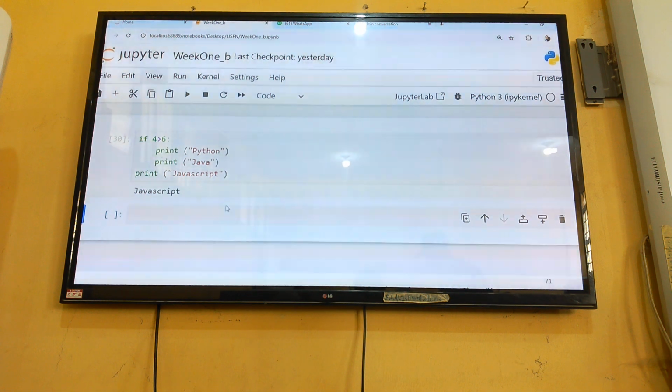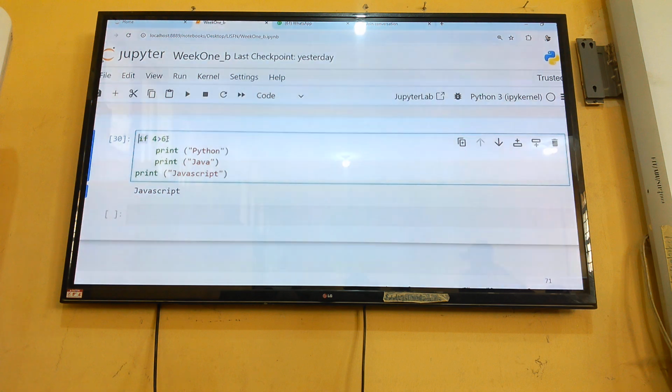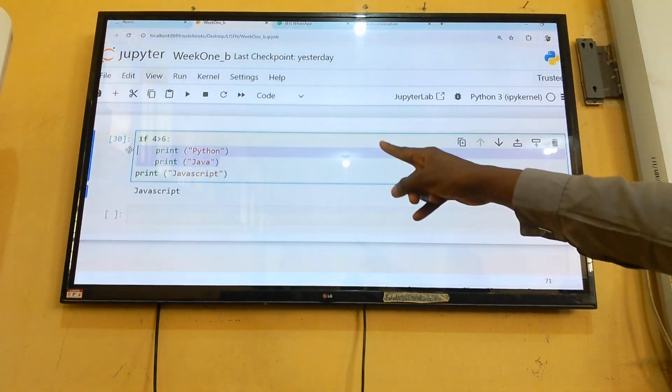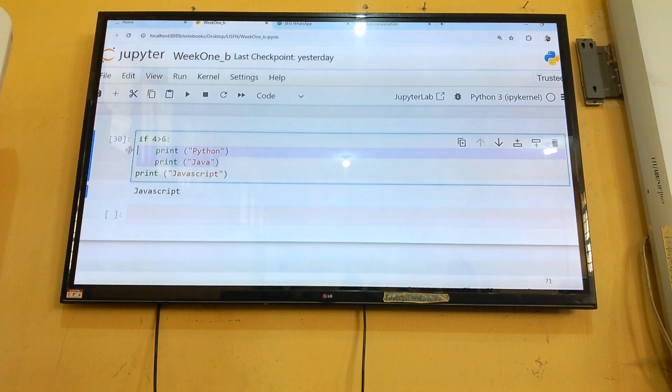But why? I don't get it. I'm confused. You see, this is an if statement. You said if, because it is false. If, condition, colon, the body of the if statement. We now say this, the body. What's the body? It's these two guys, because they are the ones that are indented.